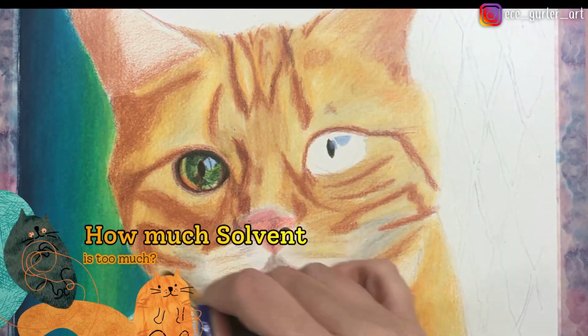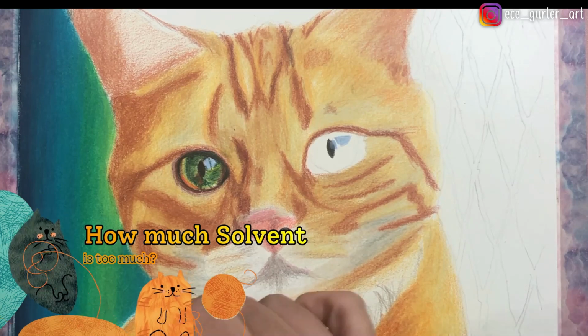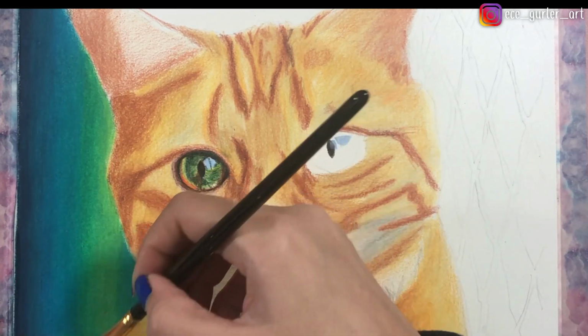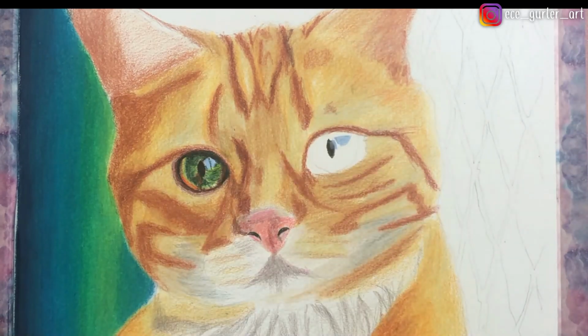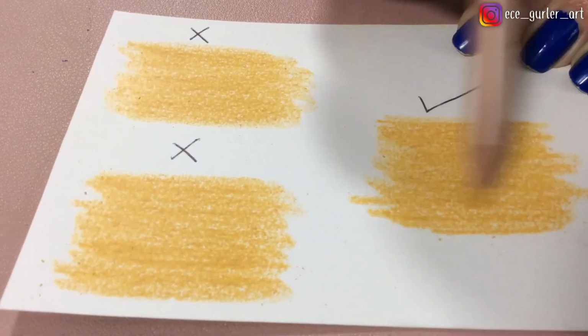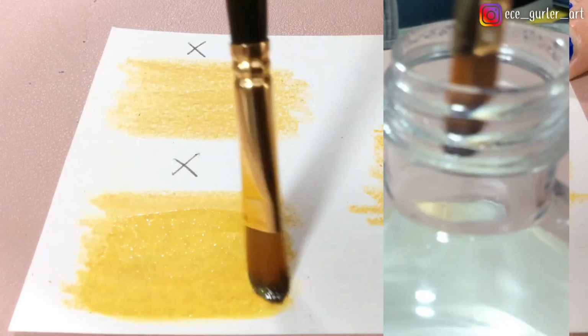How much solvent is too much? I realized that on white and gray areas, solvent didn't do a great job. It leaves this gray stain looking like a grease stain. Let me show you 2 wrong ways and 1 recommended way to apply solvent. If you dip your brush fully into the bottle and don't drain it, you will get your paper too wet.